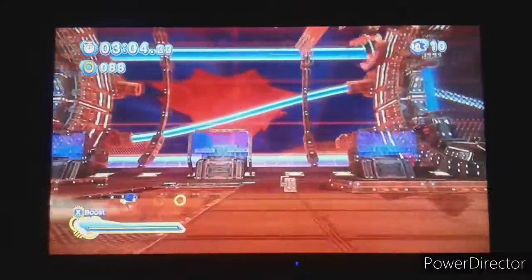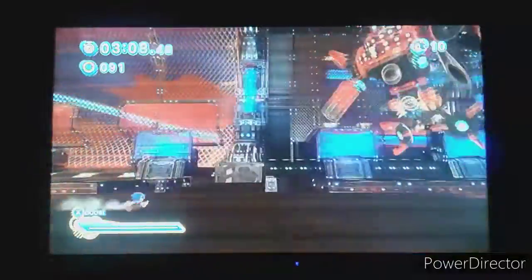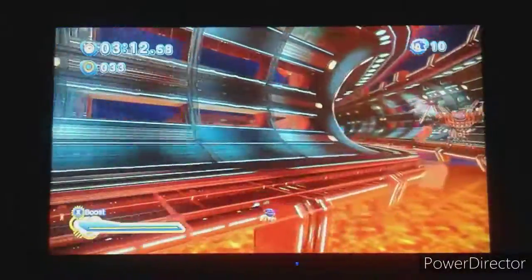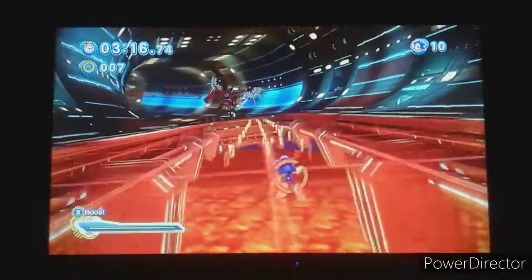Eggman, even though you have an IQ of 300 according to Sonic Unleashed's manual, you're not using all of those 300 points.